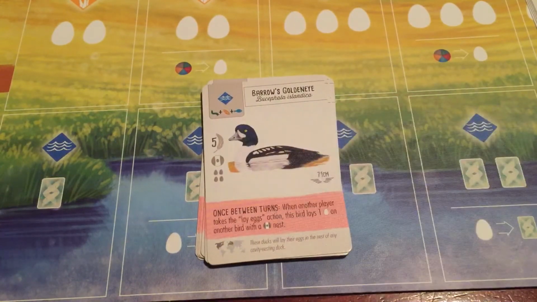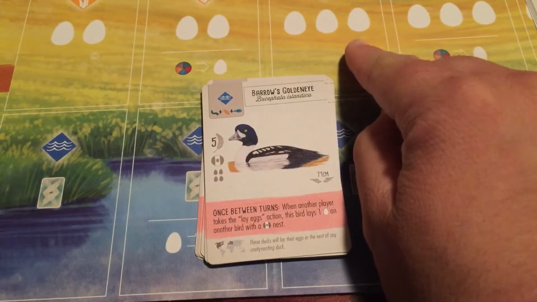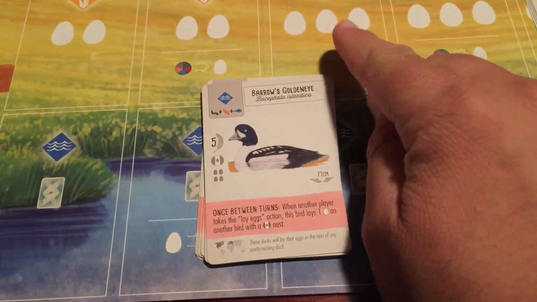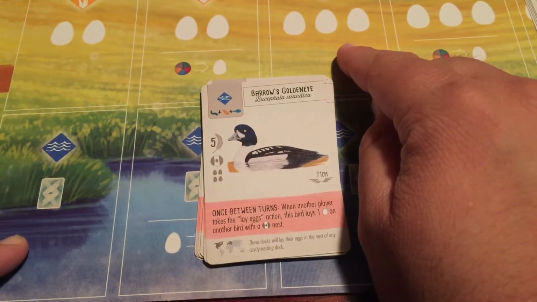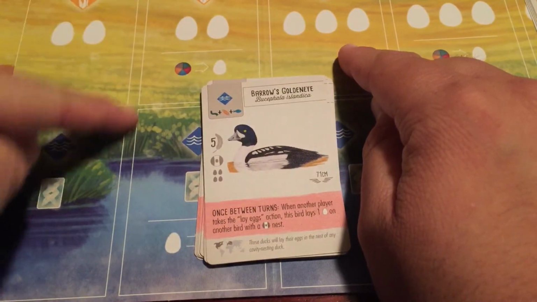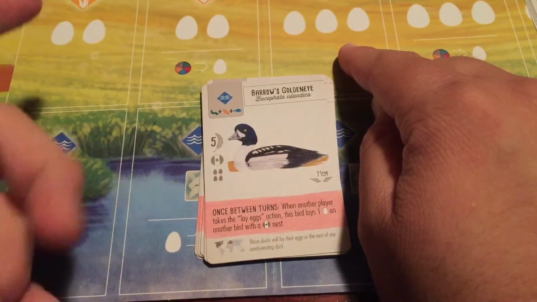Alright. The Barrow's Goldeneye. This bird here, once between turns, when another player takes the lay eggs action, this bird lays 1 egg on another bird with a cavity nest. Well, that's really cool. That will happen quite a bit, because if you do not take the lay eggs action, you're only going to be able to put birds in the first column, because the other columns require eggs.